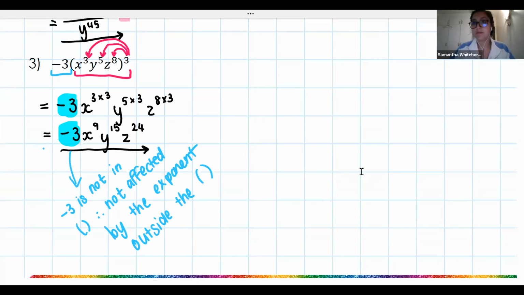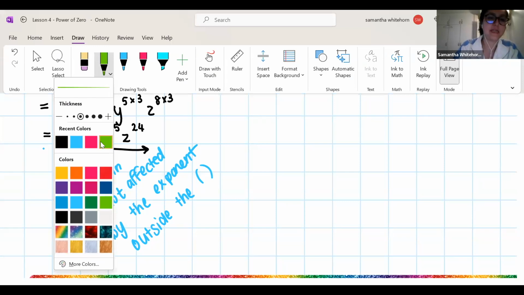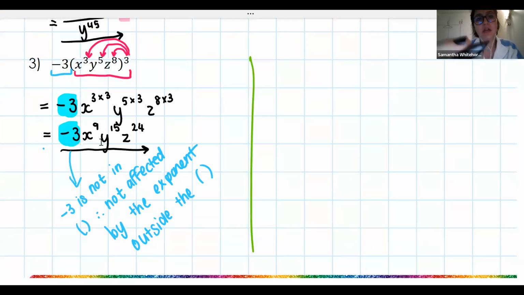Sisipo? Ma'am? Yes. So I was going to ask if there's a negative and then a bracket and a negative, how would it be a negative or positive? Oh, excuse me. Okay, so good question. I'm going to do a relatively basic example just because there's no need to make it long. So let's say we had the -3 and then we had (-2x²) to the power 2, right?